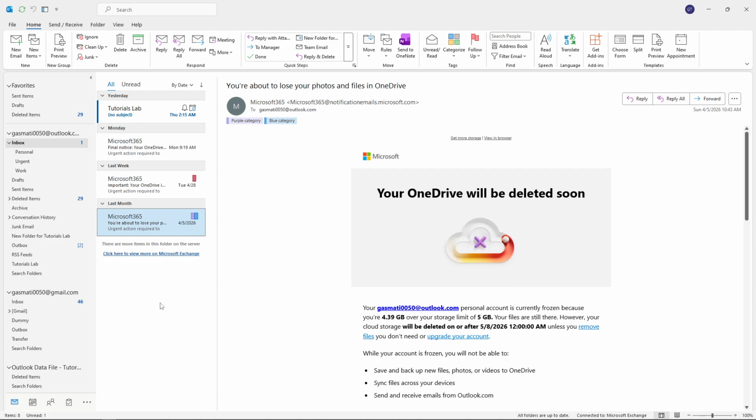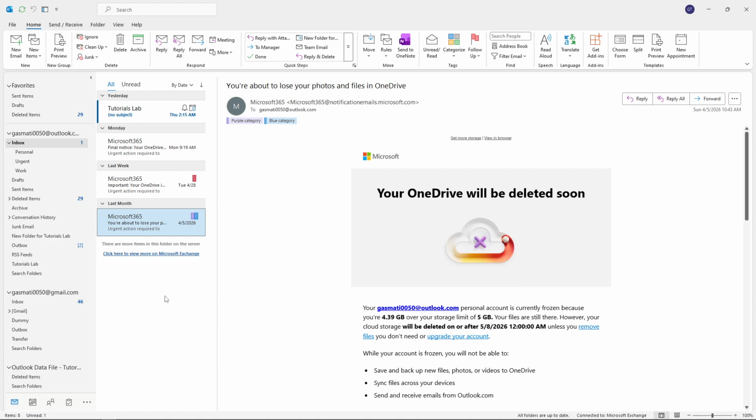Start by opening your Microsoft Outlook app and log into your account to load in your emails. This step is essential because you need to access the file settings from within Outlook itself. Wait for your inbox and all your folders to fully load before moving forward, as this ensures that Outlook has properly connected to your account and all the necessary files are accessible.